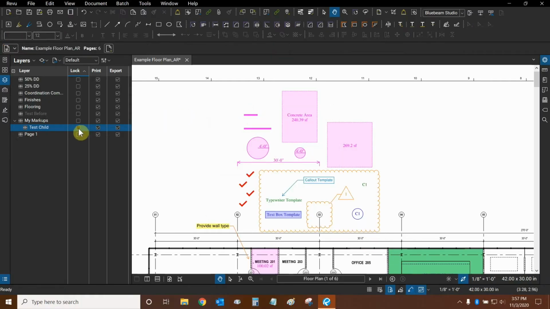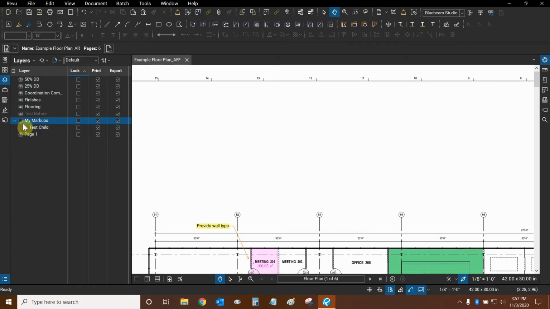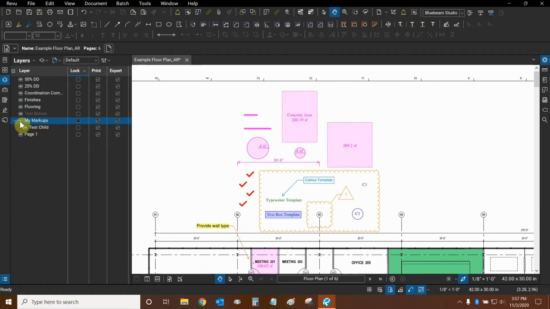Now, we can turn off layers within it and lock them if we need to, or if we turn off My Markups altogether, all of the layers associated with My Markups as child layers will also turn off. So you can use one layer to turn off a multitude of layers that are nested within it. And that's where child layers can come into practice. Let's go to the next dropdown. We can add layer from the page if we want to. So if there's an existing layer on the page, we can also add it before or after a specific layer or as a child as well.